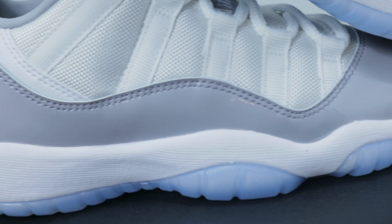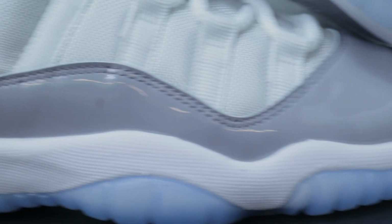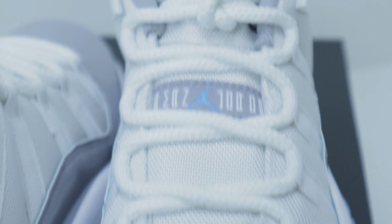Such a clean shoe, and I'm not gonna lie, the Jordan 11 lows don't get as much love as they deserve, especially colorways like this. Super clean and under $100. How could you go wrong? Unfortunately, they were 1 per person, so that's why we only got 4 pairs instead of as many as I could, because if there was no restriction on them, I would have tried to buy their entire stock, because at that price, these I should be able to sell super fast for an insane markup.